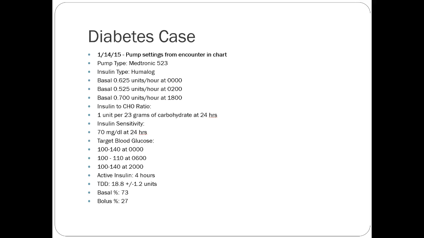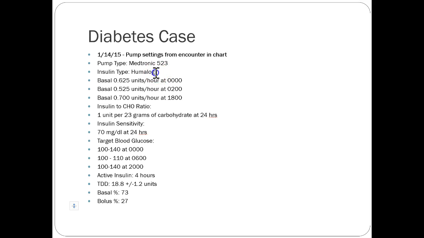First of all, I would recommend understanding how your site works, and if you have access to a diabetes educator or a diabetes specialist who can come down and review it, those people are invaluable in cases like this. If you have access to a medical record, you should be able to find the pump settings. For example, I went into this patient's chart and found that a month ago she had a clinic office visit, and they put in all of her pump information: her pump type, what type of insulin.